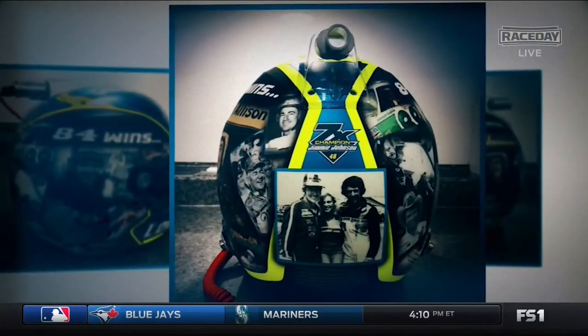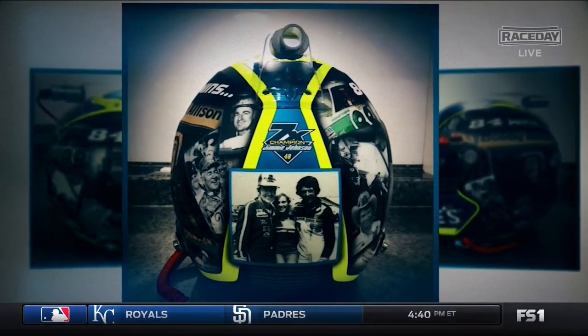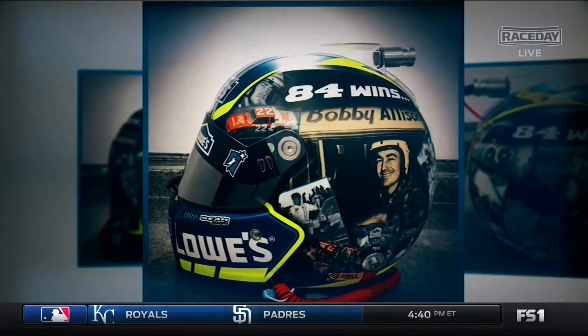We always say that, but I think the thing that separates him from all of the rest of us is, yeah, I've got 3 championships. Yeah, you've got 4. Jimmy Johnson has 7. And counting. And that's rare air. Yeah, that's rare air. And the helmet thing is kind of cool, how he paid tribute with Cale Yarborough, and then obviously he said, when we had him in last week, he said, you're next, Darrell.